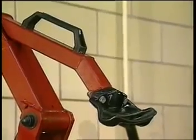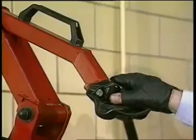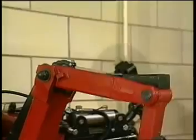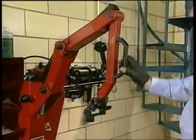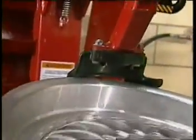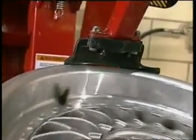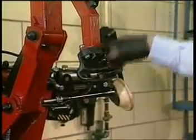The third and final feature of this machine is the articulating arm, which is used in combination with this polymer or plastic mount head. This arm is designed to follow the wheel as the wheel is clamped. If we're pushing with all sorts of force, the arm can follow the rim. We don't have to worry about it being rigid. We also use a polymer mount head because we're allowing the mount head to ride against the edge of the rim on the underside, and as we're mounting the tire, we're not stretching the bead and overstressing the bead to cause damage. This also protects the rim. This is designed as a wearing component, so periodically you'll change this and replace it.